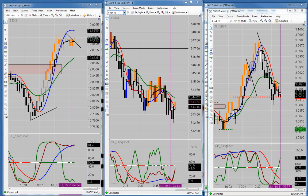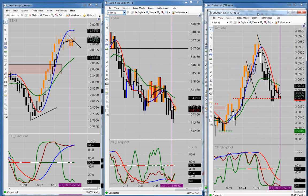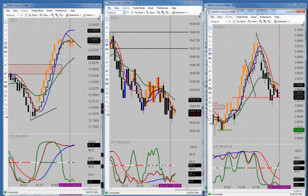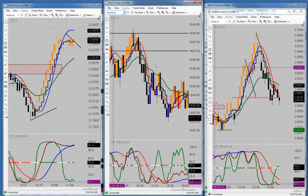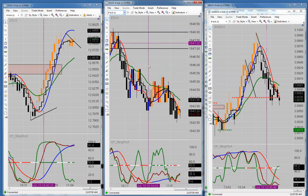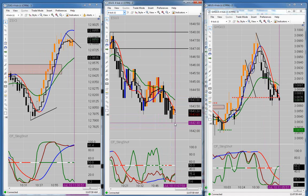Now let me throw something in here on the S&P. We just made a nice drop down. It may continue, but up from the 4-tick range. Do you have a 4-tick range chart? I do. The most recent swing high that we can see on my chart is 48.25. What do you see on your chart? Yep, 48.25 right there. And what's the most recent swing low we just put in? Just now, 2 bars ago, we had 42.5. So how many points is that? Roughly 6.